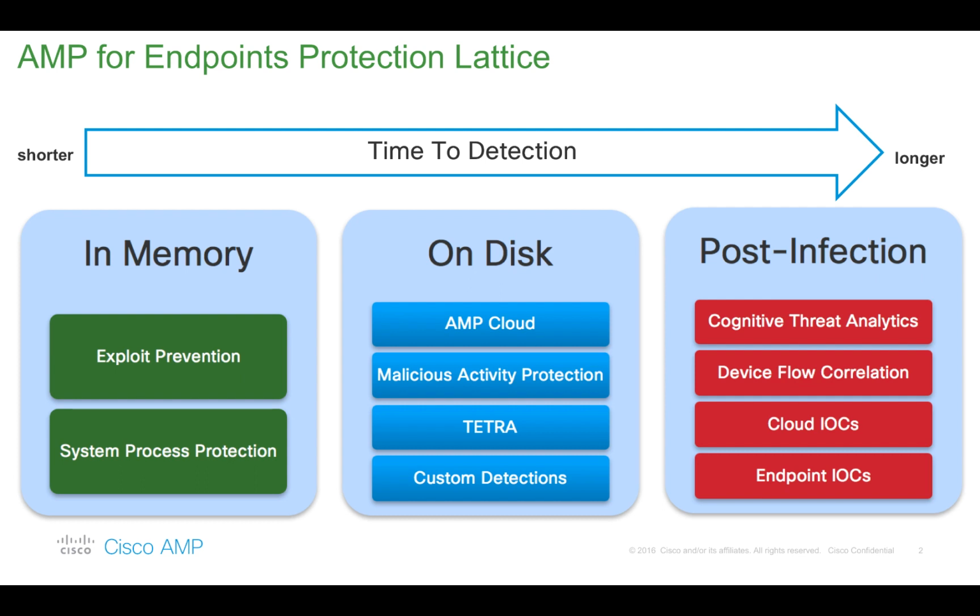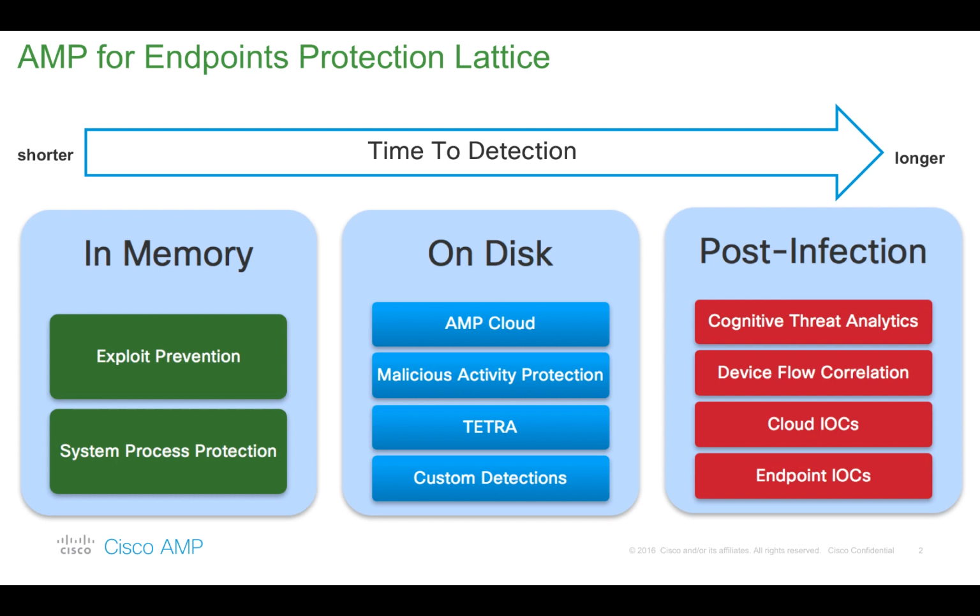Device flow correlation serves as a triage knife, allowing to stop communications from the computer to known malicious hosts. And cloud indicators of compromise monitor malicious activity on the endpoint to alert if something suspicious has been observed. For example, a behavior where Microsoft Word launches PowerShell, or where shadow copies were deleted, which is a common sign of a ransomware infection. These engines are the foundation of the overall approach to pervasive advanced malware protection.